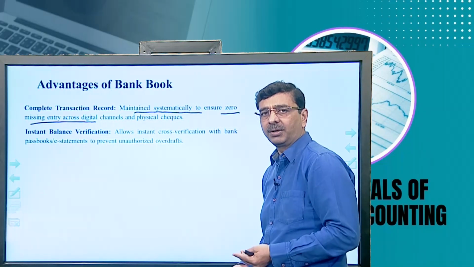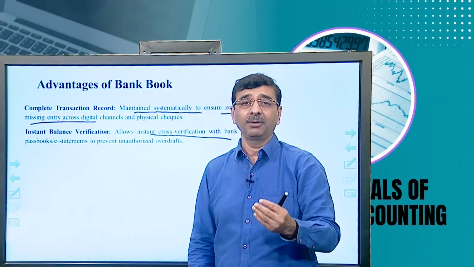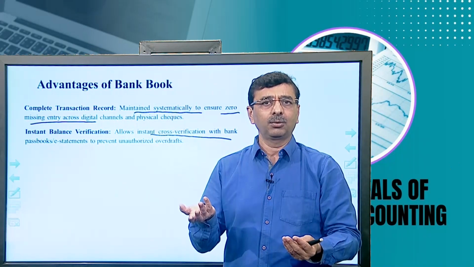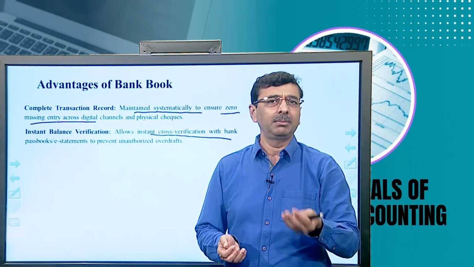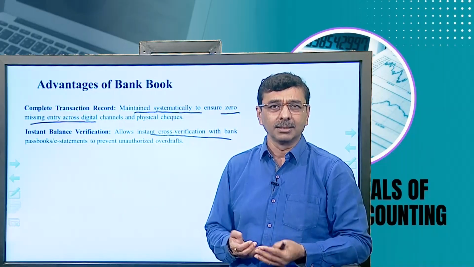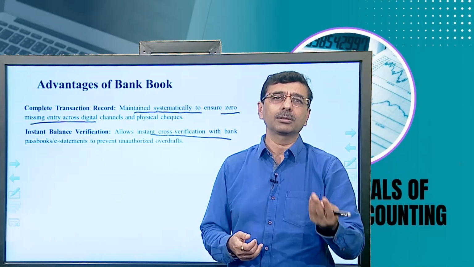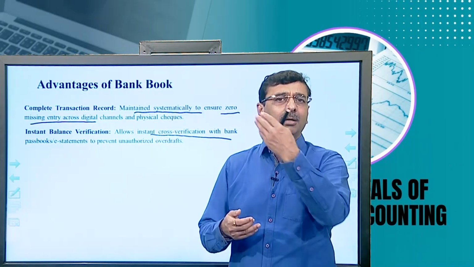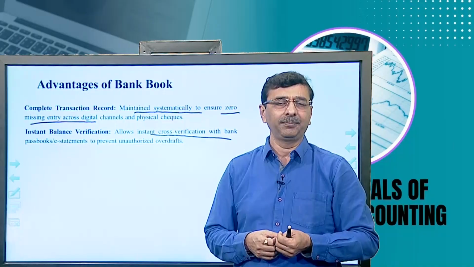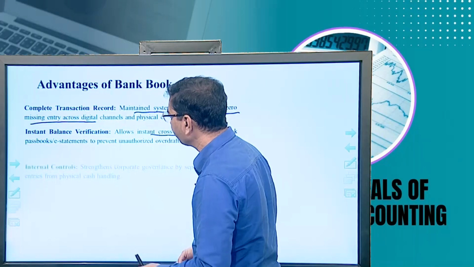Instant balance verification, that means you can easily cross verify the balance with the bank. Suppose you missed out recording some transactions in the bank book, but when you check your online balances, or maybe download your statement and verify the real time balances and compare, you can easily identify the balance differences, and then you can also identify the missing transactions which are recorded in the passbook but not recorded in your bank book. So, you can easily compare and find out the balance also.